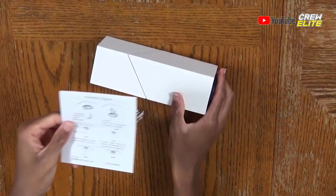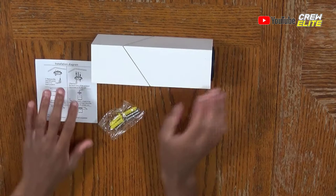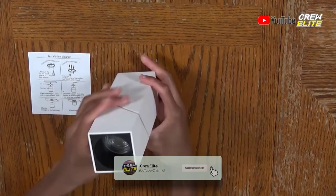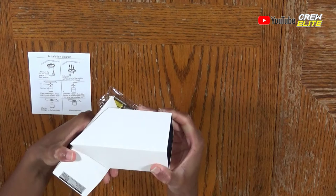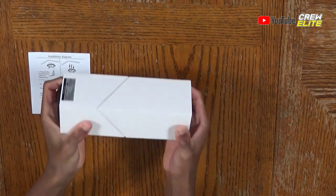You can really easily use this to light up or showcase an item. The installation diagram gives you more information on how to set it up, and I do recommend reading it. They included screws so you can easily get this up and running. I like when companies include everything you need to set up and use their product — it's really nice. I wish I could test this out fully, but we'll deal with what we have, and if I find someone to set it up I'll bring it back in a future video. It's a really modernistic item, and while lighting fixtures can be expensive, this one is not too expensive — though as you buy more, the price will add up.